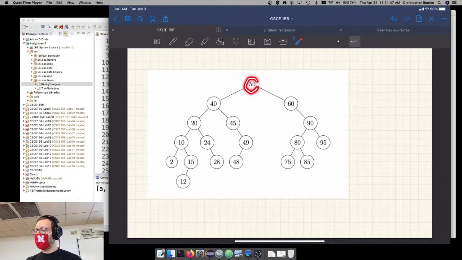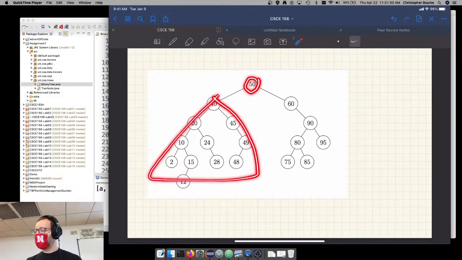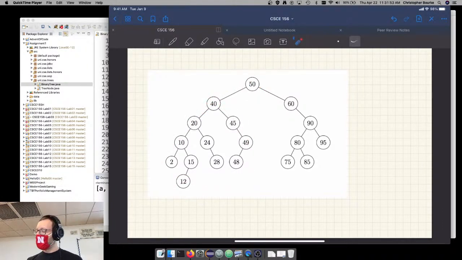Now, let's make the observation. At the root here, we have 50. Look at everything in the left subtree here, and it is less than 50. Look at everything over here in the right subtree, and it is greater than 50. What would happen if I had two 50s? I would just have to pick a lane, right? Everything less than or equal to goes over here, or everything greater than or equal to goes over here. But you can't have it both ways. It has to be less than over here and then greater than or equal to over here, or less than or equal to and then greater than over here. Because if you want to look for that duplicate 50, is it in the left subtree or is it in the right subtree? Both. You don't want that, okay?